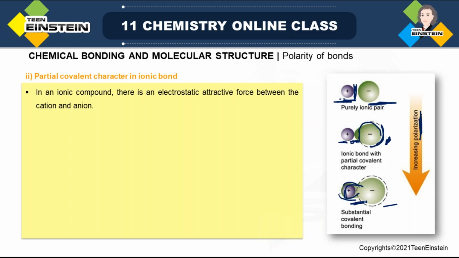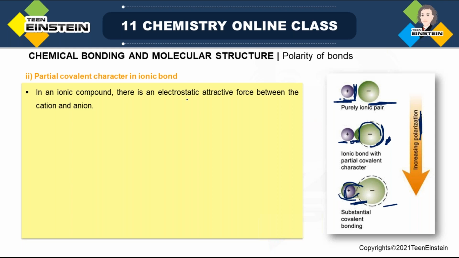Now in the previous case we have seen that in a pure covalent bond, when polarity character is generated, or you can say ionic character is generated, how that happened, we checked the electronegativity difference. The more the electronegativity difference, the more the polarity character generation. But in this case, if you have a pure ionic bond, and then suddenly polarization is happening, you are getting some covalent character, how will you understand how this is happening, when it will happen, when it will not happen, and if it is happening, in which case it will be more, in which case it will be less. All these things we have to understand.